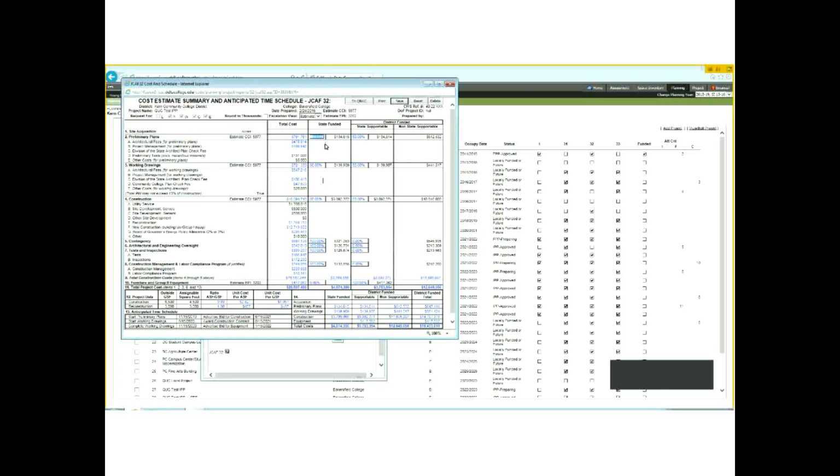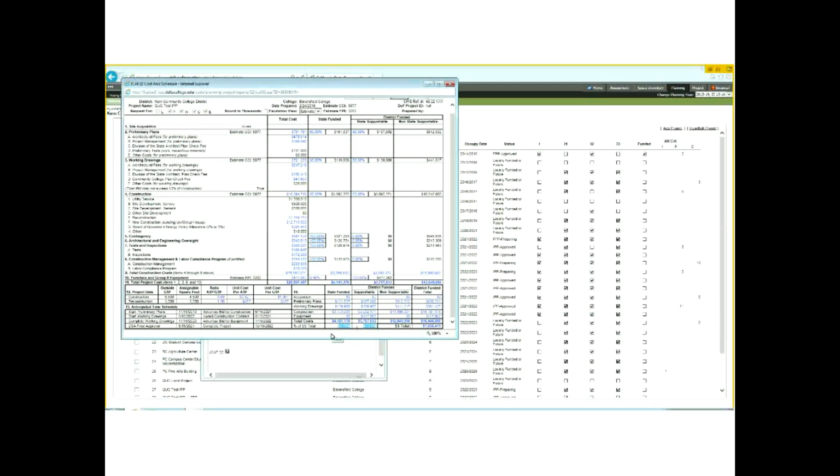Let's see, the final thing they could do here is in the state funded column, there's these boxes in there that you can make changes of the district funded portion. Either 50%, 60%, state funded. District funded will take over 40%. As you can see, this number here, you can just make changes as you need to in terms of distribution of funding. And the final result will be down here for the percentage sharing between state and local once you enter that information.